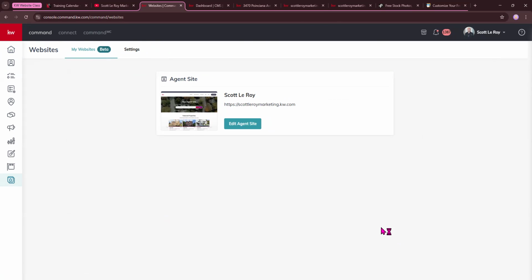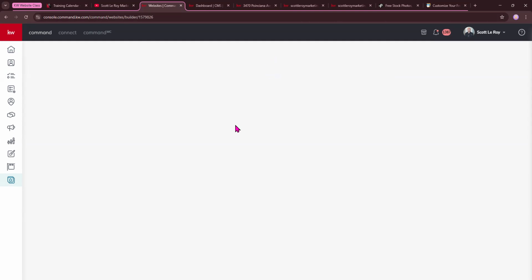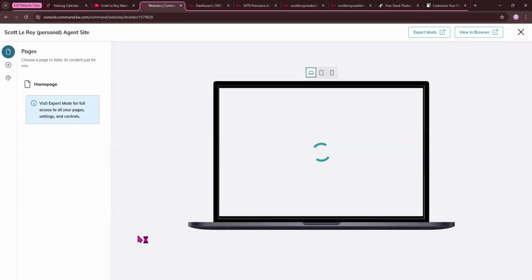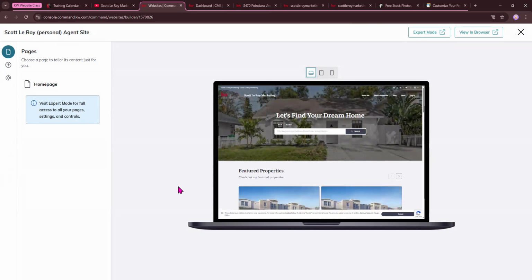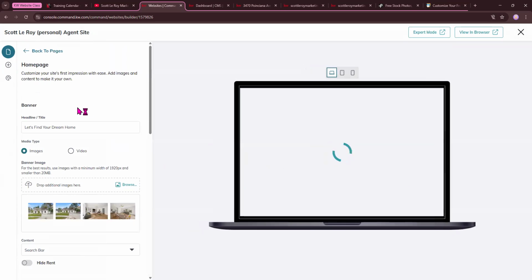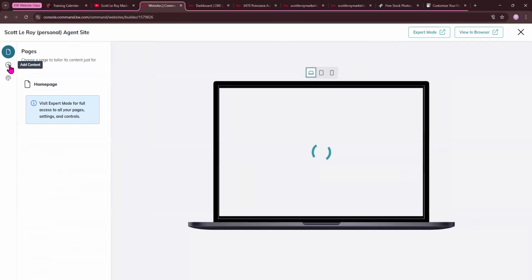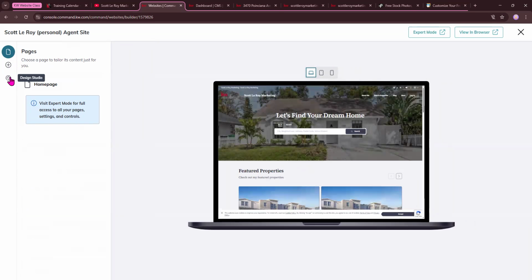Now, this main page that comes up, this is going to allow you to view your website URL that you can plug into the browser. It's going to allow you to come in and click Edit Agent Website. Now, this section here, we're not going to go into this fully. This is for our beginner class website setup. However, coming here, you can edit some very basic surface level edits for your homepage. So just keep that in mind. You can also add blogs and change the design of your website. So the color theme, things like that.